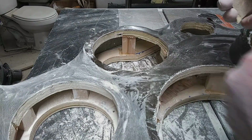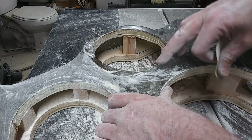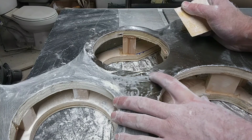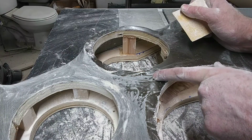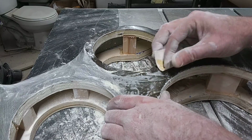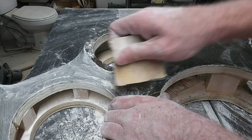And I'm actually making this curve right here. See how it's got a line here and a line here? Those are the high spots, and the low spots are right here in between. So when you go around like this, you want to keep sanding in this curve. You want to keep a curve.